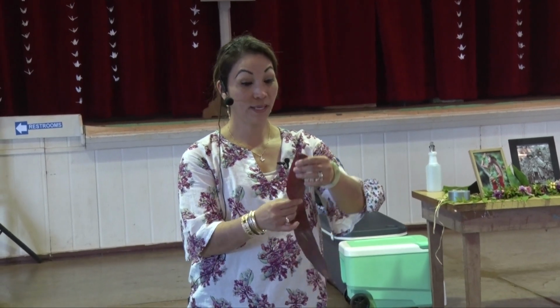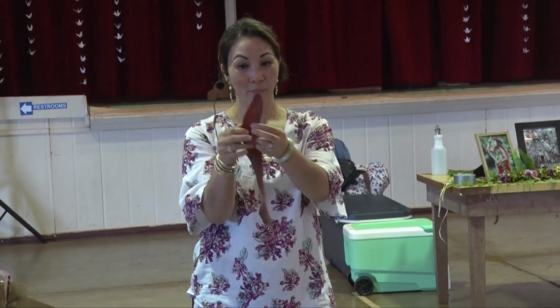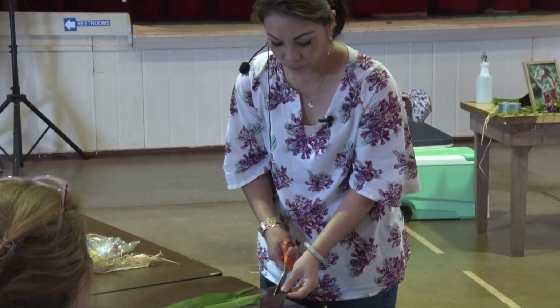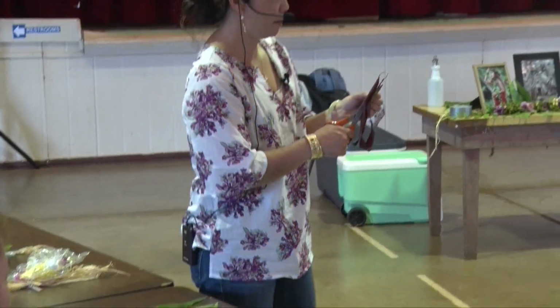If you want a thicker looking leaf, then you would keep it like this. But if you want it thinner, you would cut same right in the center, all the way to the top.